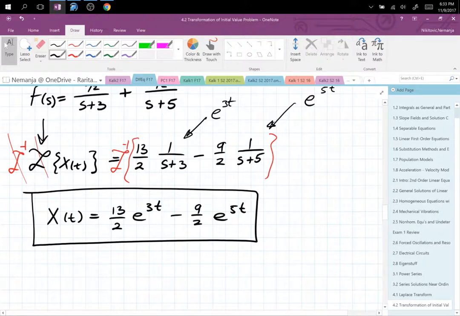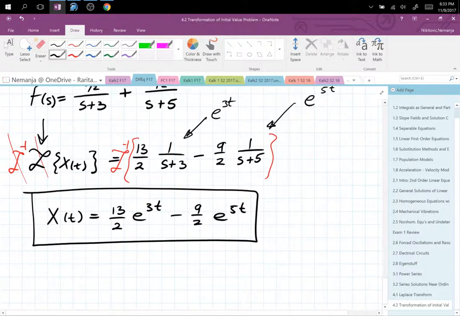Now, you're not going to use the sledgehammer for a problem that it's easy to do in a different way. This was a constant coefficient problem, right? So you can just do the characteristic equation and you're done. But then you have to go and chase the conditions and make sure you get 13/2 and negative 9/2. So Laplace is used on spicier examples, obviously, not on just what we have here in terms of constant coefficients. So we're going to take a look at those.